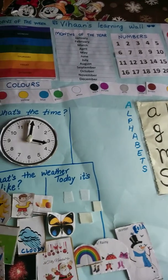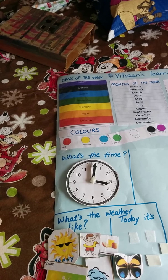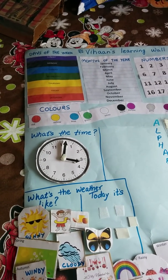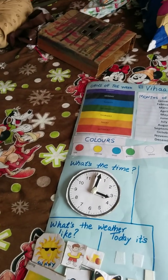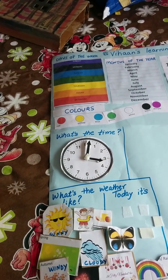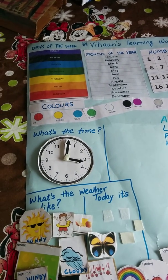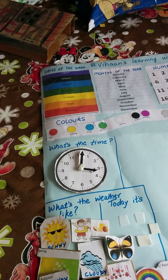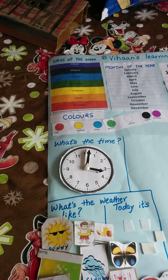This is inspired by, mainly inspired by Amrita Rama Subramanyam's videos on YouTube. In one of her videos she had shared how she has been using circle time or a morning early learning wall for her son. So I decided to use some of the ideas that she had incorporated and I also used a couple of blogs.